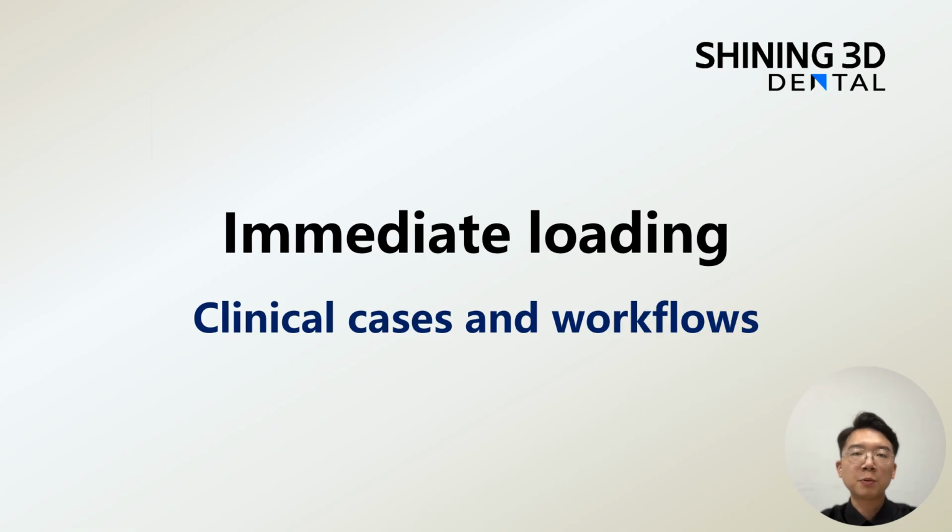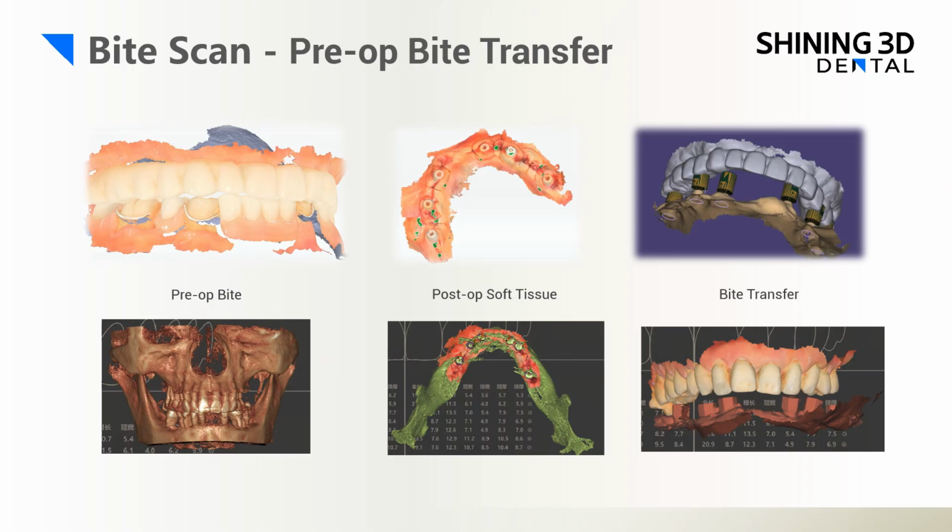Since the patient will be waiting to try on the provisional restoration, we need to complete the entire process with the highest efficiency. Significant changes in the post-op soft tissue may present some challenges. For immediate loading cases, transferring the patient's pre-op bite relationship to an immediate loading screw-retained provisional is a challenge.